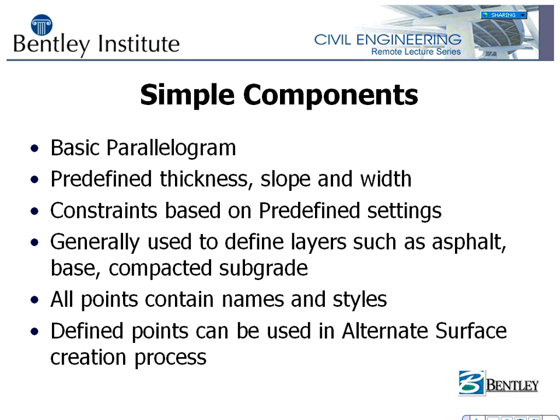And these simple components are generally used to define layers such as the asphalt, the base, the compacted subgrade. All points can and should contain names and styles, and defined points can be used in what's called an alternate surface creation process, meaning you can define any route you want to create a model other than the top surface model.